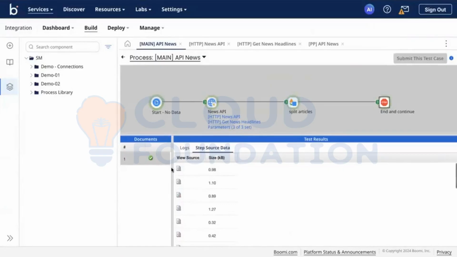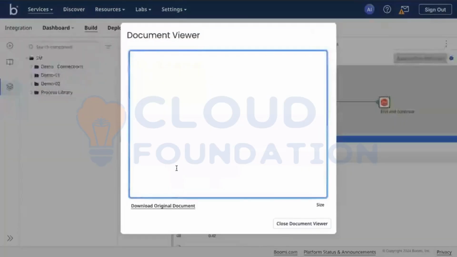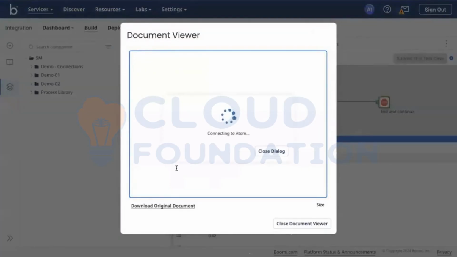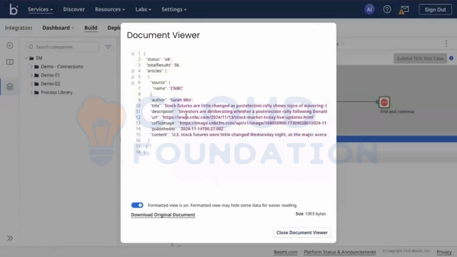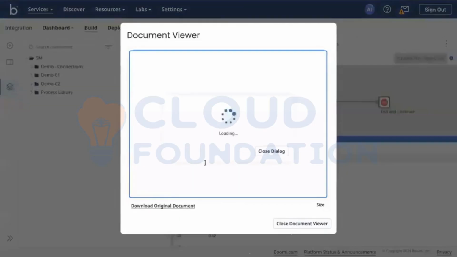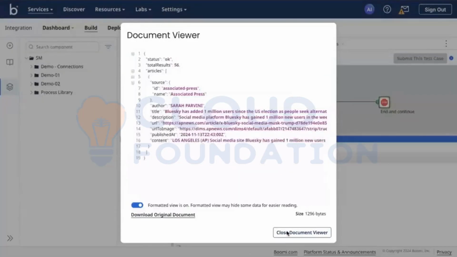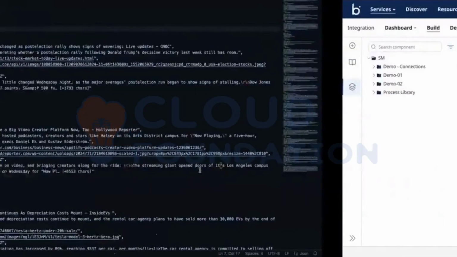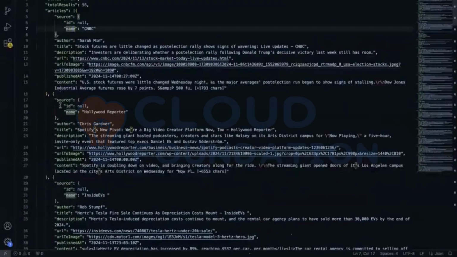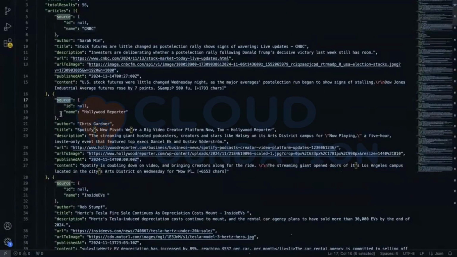Now if you see this split word, you've got your source and each news individually. Whenever you are splitting a JSON or XML profile, always look for this field where your bracket opens, the start of a pattern, and then the pattern repeats until the bracket closes. Always check that.